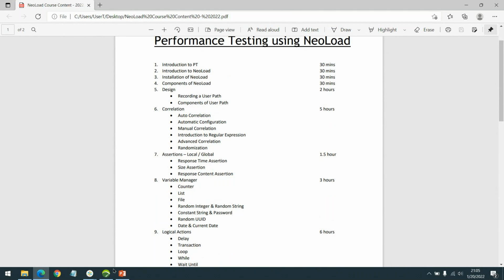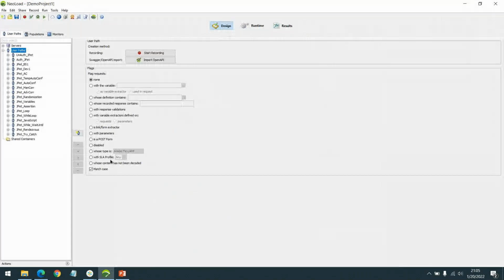I'm going to show you the project from the previous batch that we had created and worked with. As you can see, there are different modules here: design, runtime, results, and there are maybe 15 odd scripts that we will be developing.